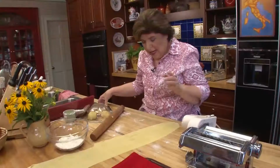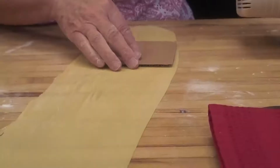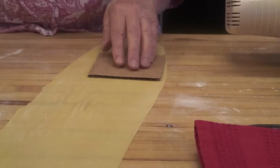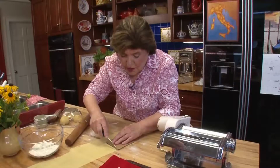So to make the fazzoletti, which in Ligurian dialect means handkerchiefs, little handkerchiefs, you need like a little template. So, you know, this is mine. And I just put it right on the sheet of dough, and then I just cut out. This is like 4 by 4 inches. So you get something like this. And you make a lot of these.